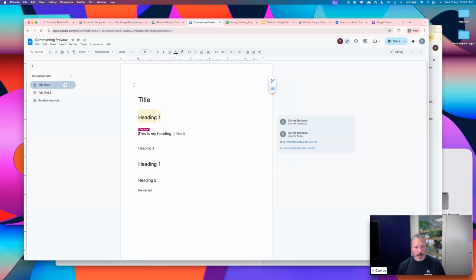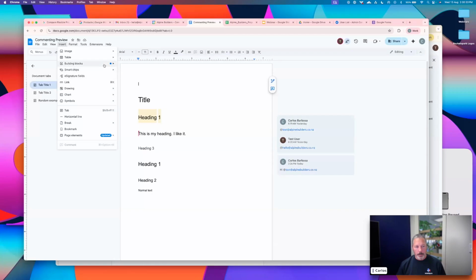Let's have a look at a couple of the other things. I quite often use Google Docs for collaborating with my team or doing one-on-one meetings and so on. There's a whole bunch you can do in here with those building blocks. You can see there's meeting notes, and these are basically macros or kind of templated content that you can put there, but you can also create your own custom building block.